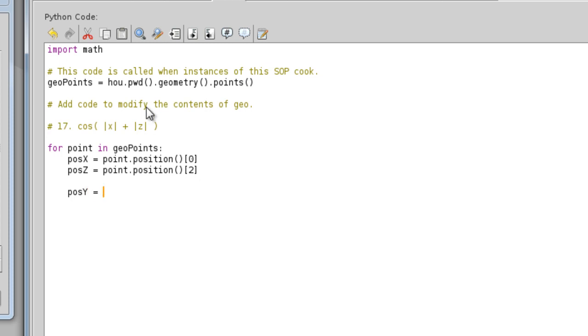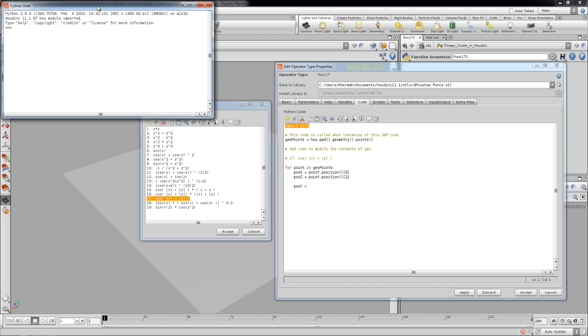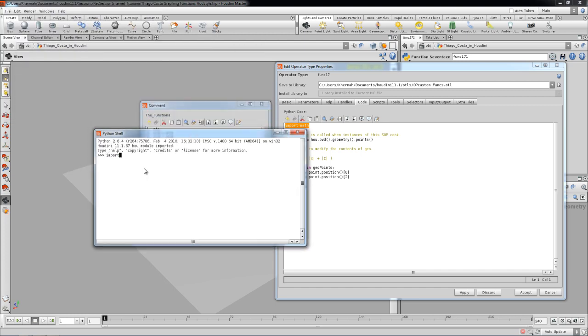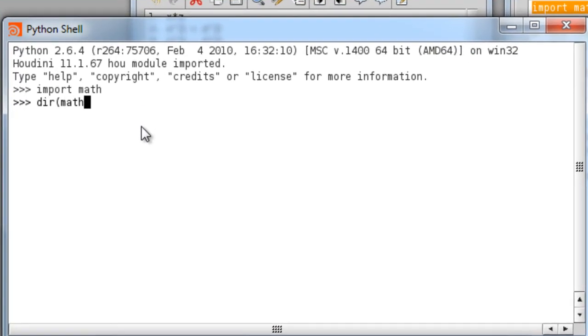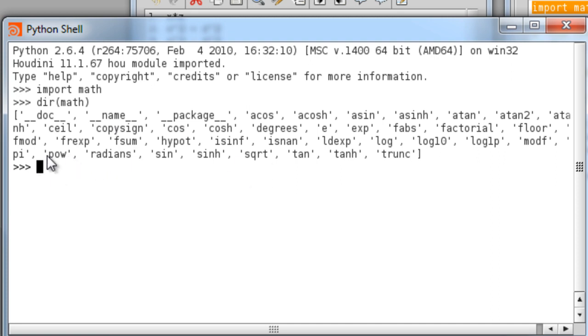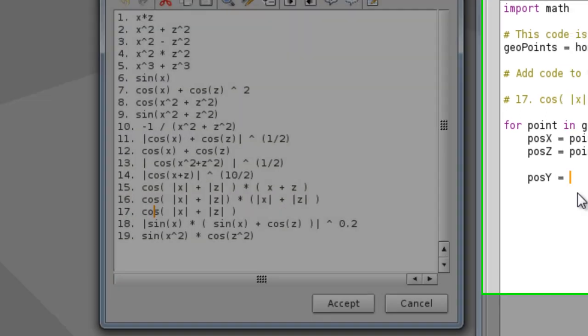it's gonna do. If you remember, I imported the math module, so that way we can, if I do this real quick, Python shell, and I do a dir on math, you can see we got, well, where's the cosine and sine and all that kind of good stuff. And that's why we imported the math module. So in our case, we're gonna need to do a cosine of all of that stuff.